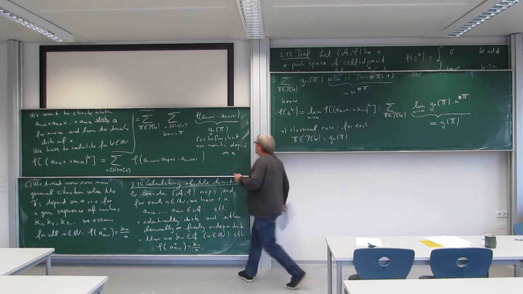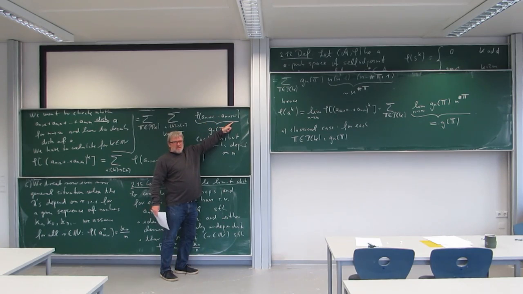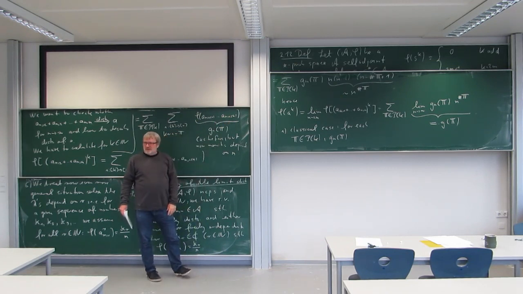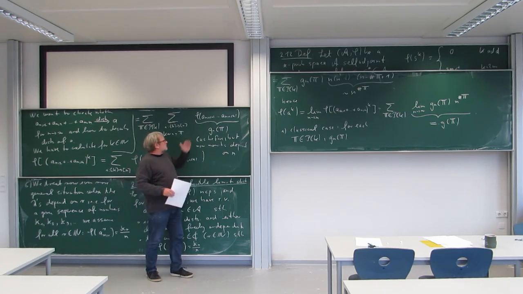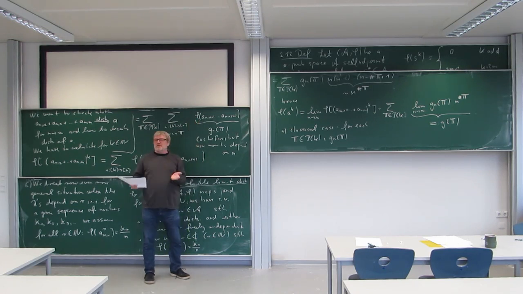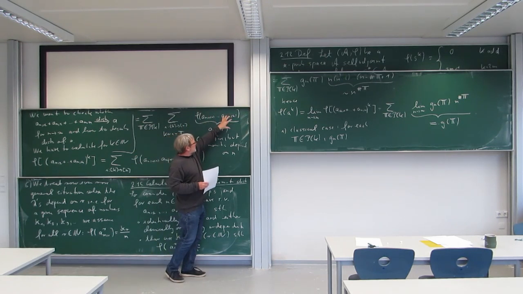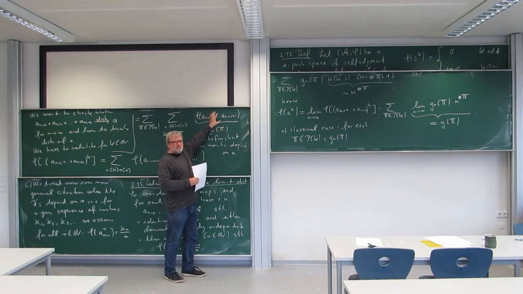So what is g_n of pi? g_n of pi is such a mixed moment where the pi tells me where indices are the same and where they are different. So I have here a product of independent random variables. Some of them are the same, others are different, and the blocks of pi tell me exactly where I have the same variables. Okay, and of course, because they are independent, this guy here just factorizes into a product of the moments, which are the same. So this means for each block, I get one factor, because each block just tells me here are variables which are the same. So I get the corresponding power of how many elements I have in this block. So this means what I have here is just a factorization into a product, one term for each block of my pi. And each contribution is just a corresponding moment.